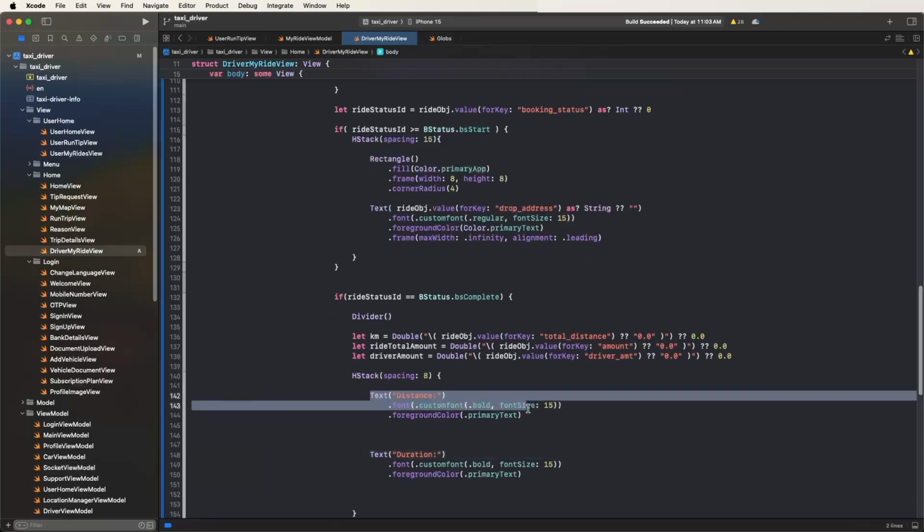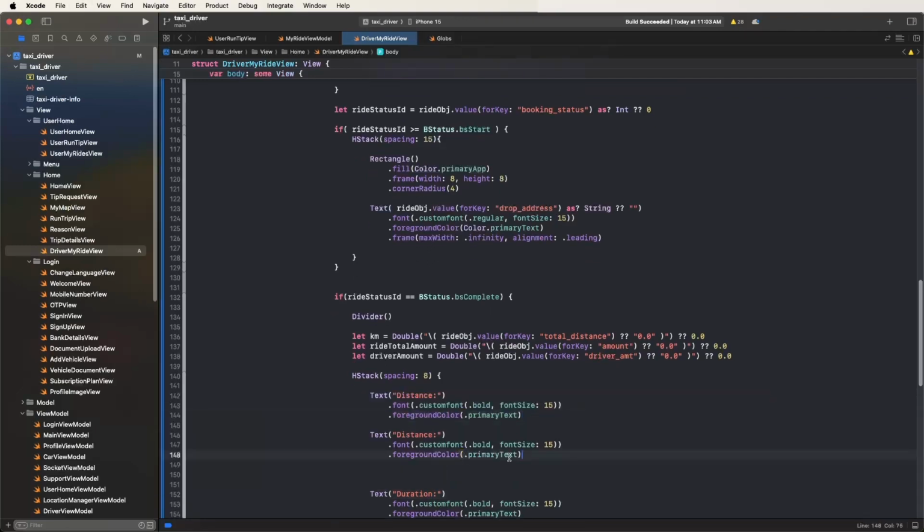Also copy again, and we need to set the max frame to infinity and alignment leading, and now show the kilometers with the string specifier, set like this.